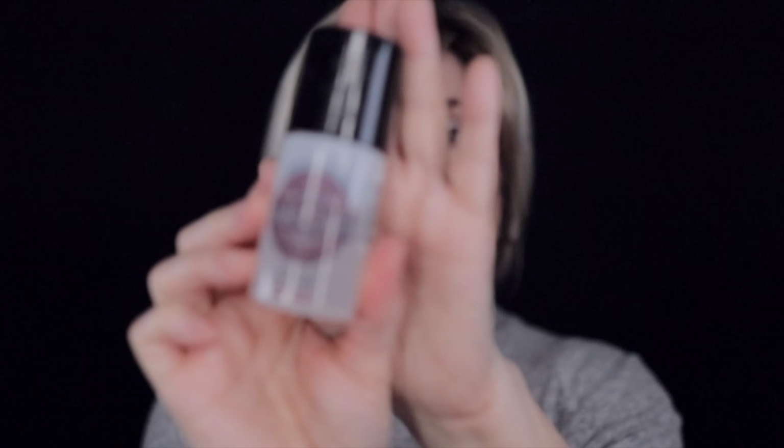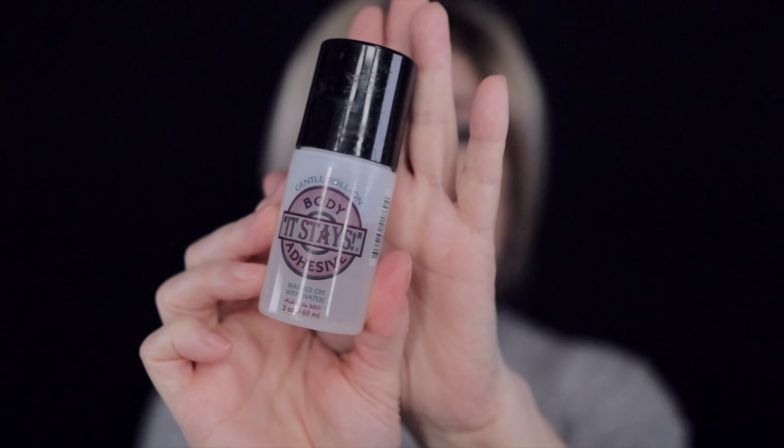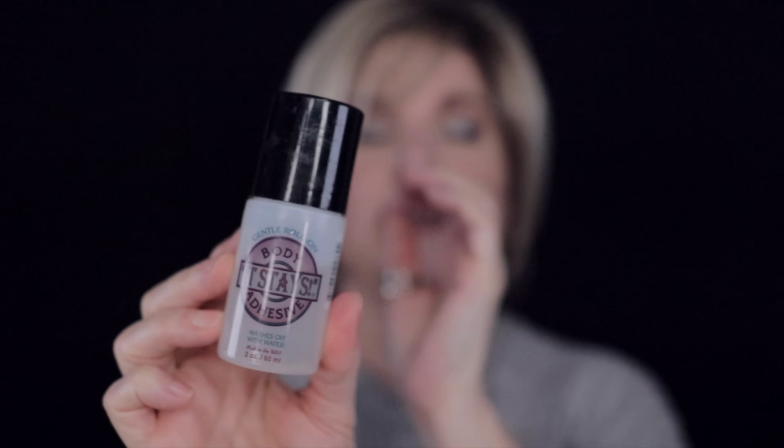I did want to show you what the It Stays looks like. Now, It Stays has a lot of different branding going on, and it's not necessarily that one works better or worse, because I've also tried a different brand that makes this. It seems to all work fine. I've never had one where I went, oh my God, this is definitely not working at all. So they all work fine. As far as I know, I haven't tried all of the off-brand ones, but I think you'll be fine. They all say It Stays in there somewhere.